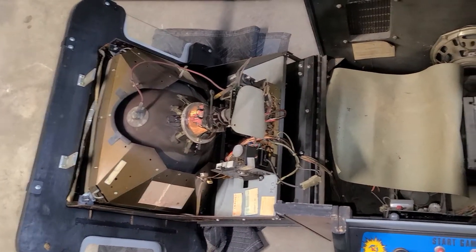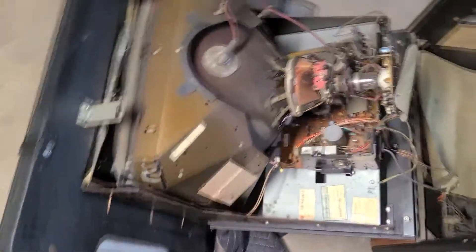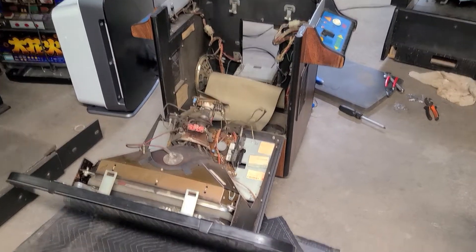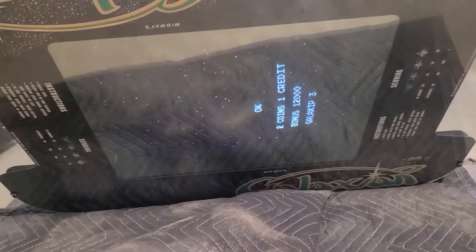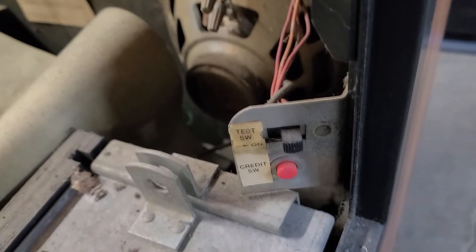Let's see if it works. So I need to flip this thing back up. I think it's really awesome how convenient that is. I have another game that's Space Invaders, and it is nothing like this — it's much harder. One thing I'm doing is switching the dip switches while in test mode, and it actually tells you on the screen, which is really nice. There's a switch right there that you turn on, and then you can just change the dip switch settings. And it effectively changes live.